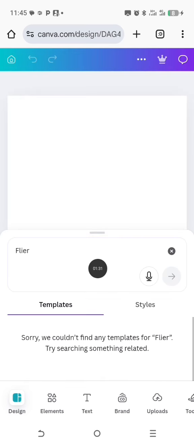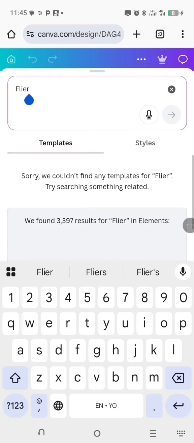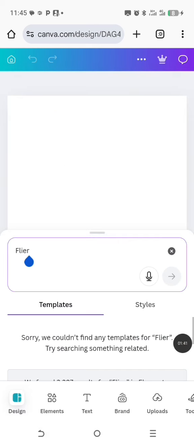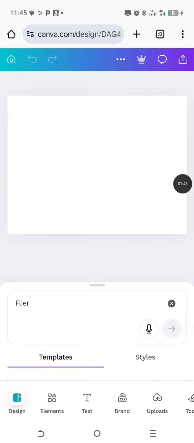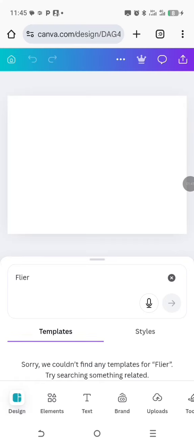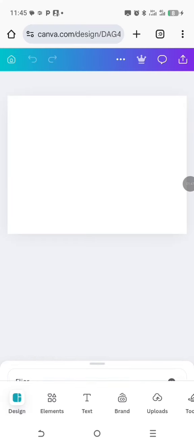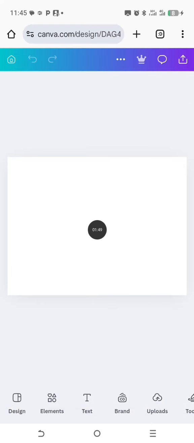Now, here it is. If it shows you something like this, just click on your phone like this. Don't press on your phone like this and swipe it down. Or if it shows this, just back your phone. Now press on your phone and can you see? Slide it down like this. So this is the interface. Can you see the interface here?